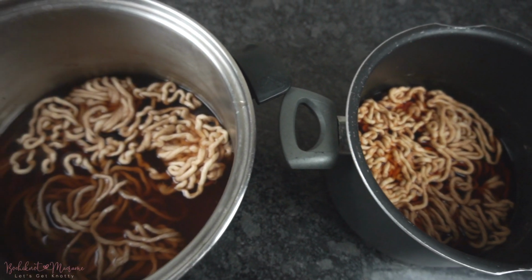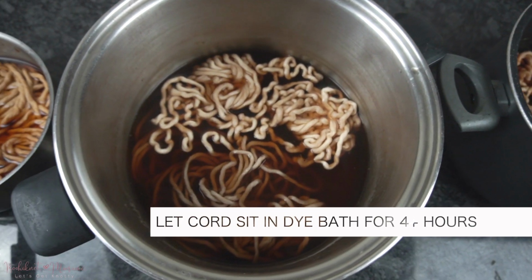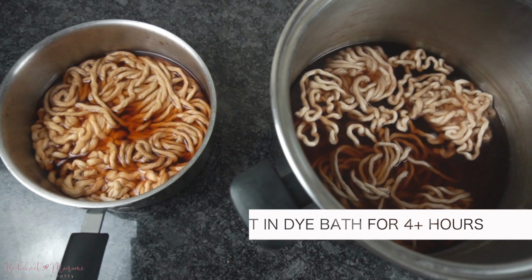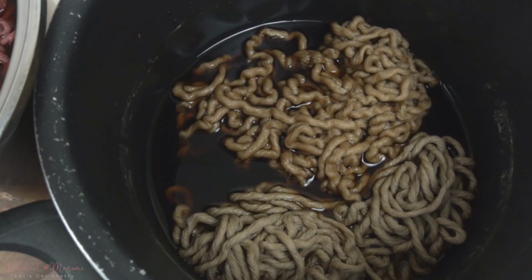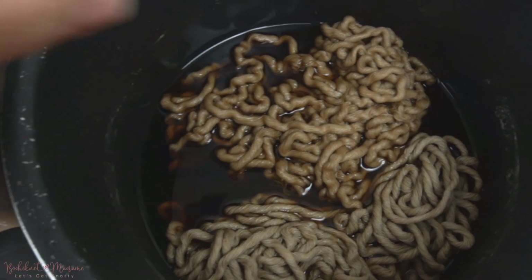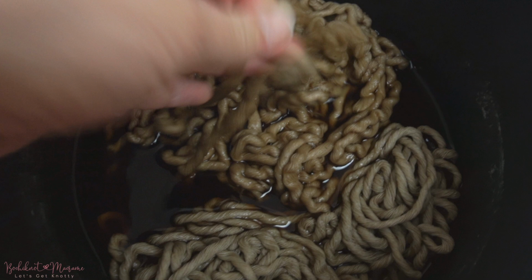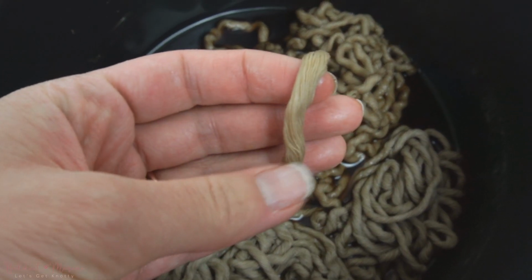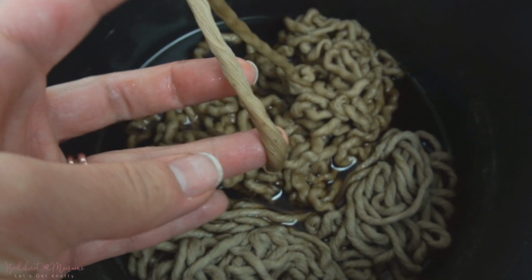And this is what the dye baths should look like. I'm going to let the cord sit in these dye baths for more than 4 hours and then come back to check on them. So now 4 hours have passed, and what we see here is the beetroot dye bath. As you can see from before, it was a dark reddish brownish color dye bath, and you can tell from the cord that it is a beige brownish color.